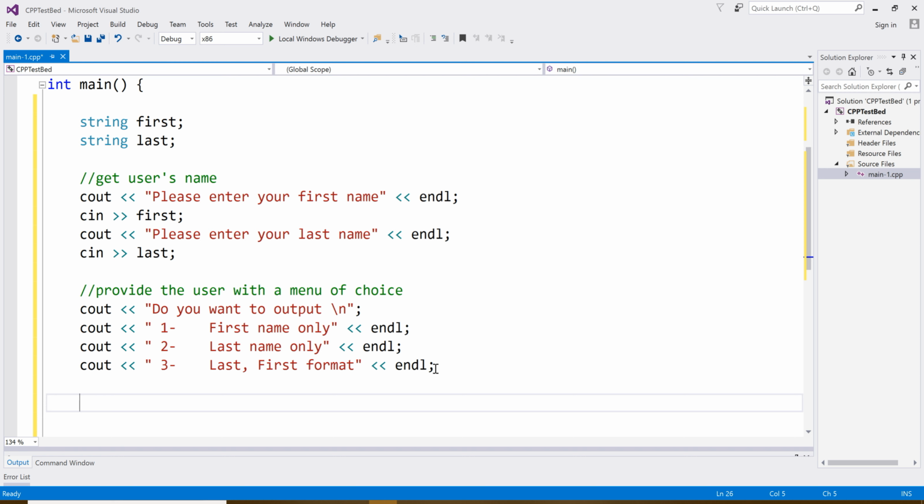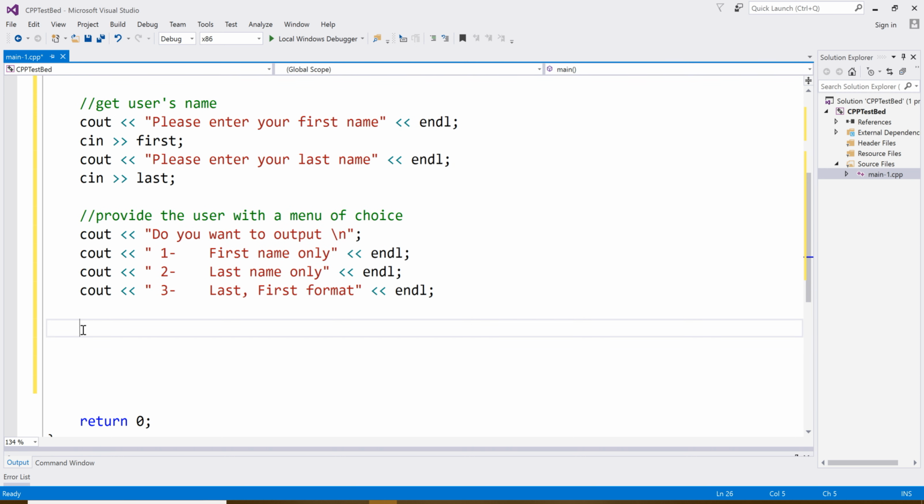So I could go on to use if else's, right? I could read what they want to do, and then use if else's. If they entered a 1, do something. If they entered a 2, do something else. If they entered a 3, do something else. But since we are in a situation where there are a set number of choices that are dependent on what the user enters, there's another statement that's designed for handling this, and that's called a switch. So that's what we're going to use in this program. I'm not going to use if else's, although you could, but this will be, I think, a little bit easier to read.